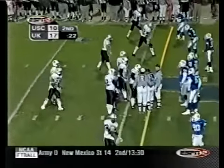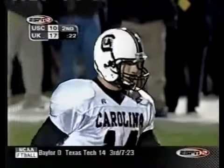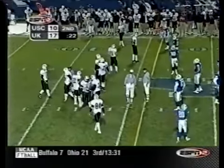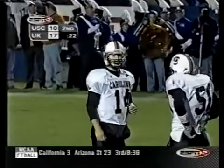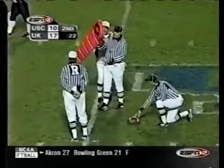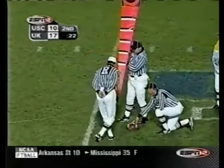Well, they originally looked as if to signal timeout. Now, referee Rocky Good may have to measure this. Officials timeout for a measurement. Hey, doesn't he go in that name game, the contest, Rocky Good? Rocky Good ought to be in there. Boy, actually a break here for South Carolina getting a measurement. They could be ready to go when the chains are going back. That's right. They need to get their play call and be at the line of scrimmage when that clock is wound.